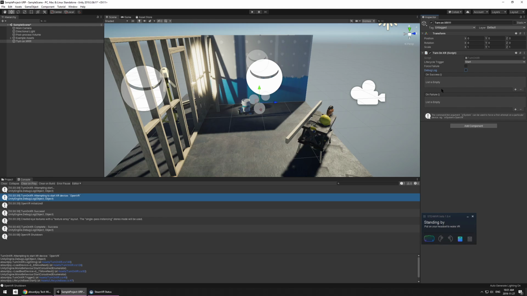You can also add different things like on success, you can add a Unity event to fire some other script you have. For example, this will fire after your VR automatically turns on, so you can load a scene after VR is running. Or on failure, you can show users a nice failure message saying, like, please plug in your VR headset or something like that, right? So nice little handy script.